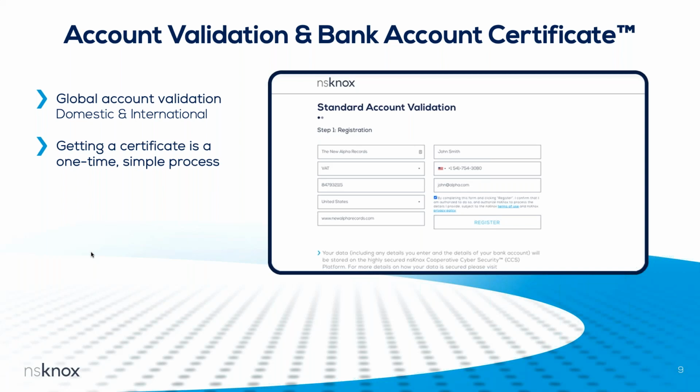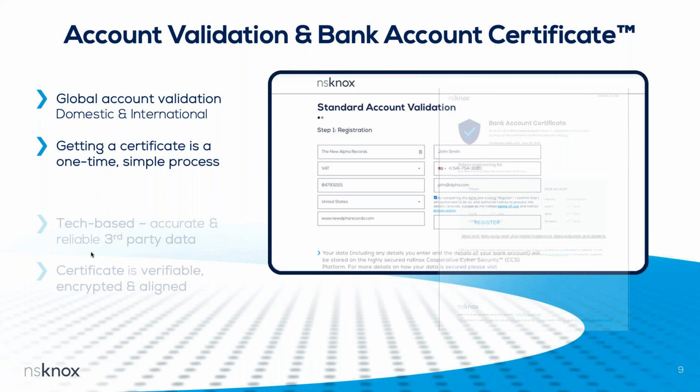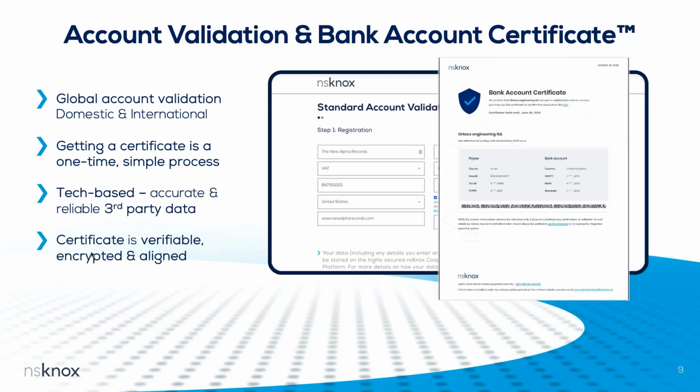Once they went through that process, our technology kicks in, and based on accurate and reliable third-party data, primarily from the banking system, cross-referenced with other databases such as legal entity databases and so on and so forth, different databases in different countries, our technology will verify the ownership of the bank account using details such as entity ID, the official name, the business address, the country they operate in, their banking details, where it is, and the positive confirmation that they can actually own this.